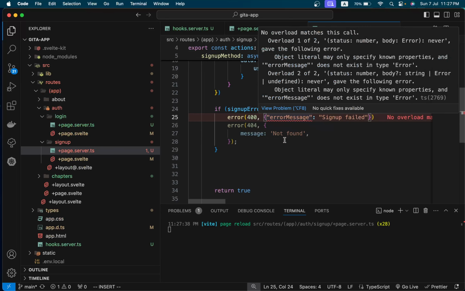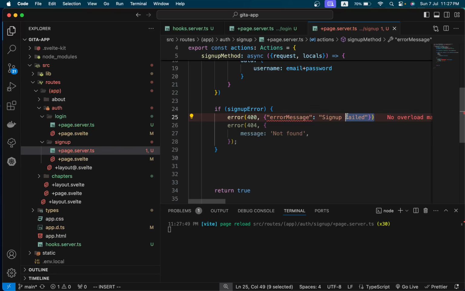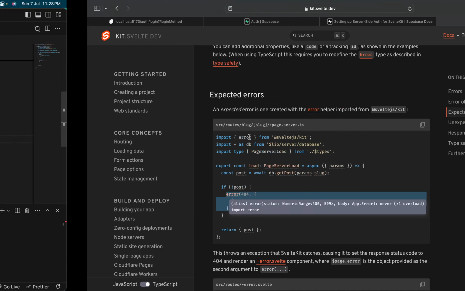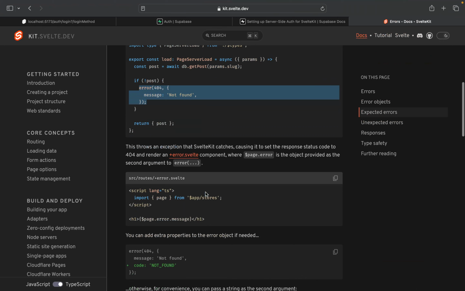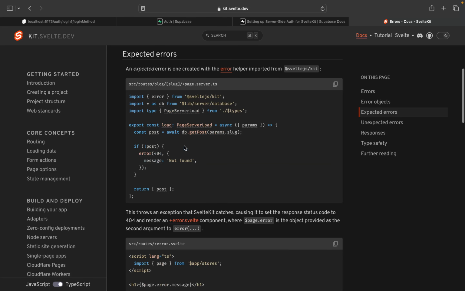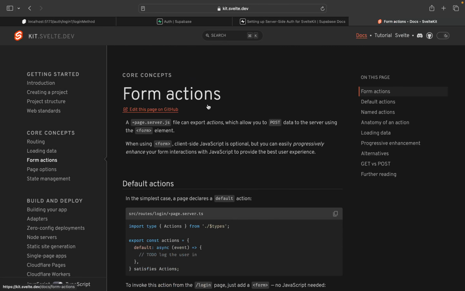It should work now. Not a problem, okay. Fine. So it's returning an error. It's an expected error, but can we use form actions to send errors?